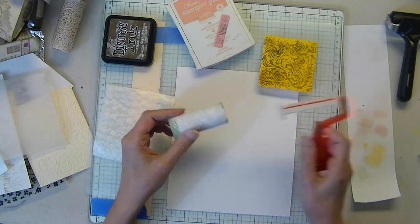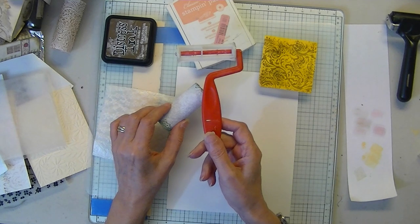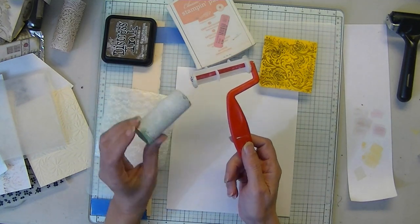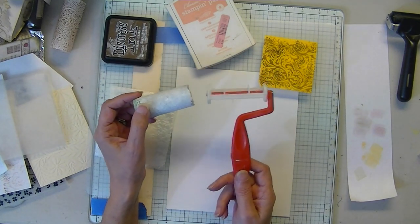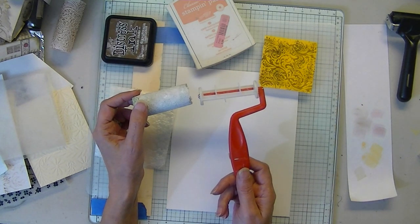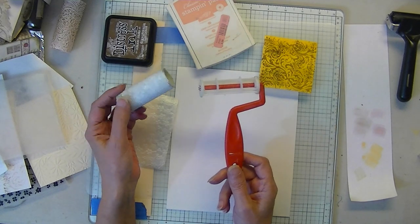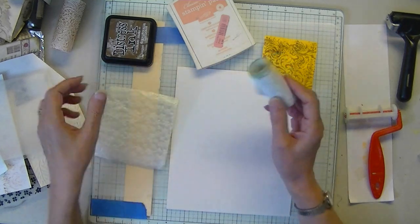I simply — I cannot find these anymore to save my life. My Lowe's used to sell them all the time. I just have several of them because I use these to cut in my edges when I'm painting walls for my cut-in edge. And they don't have them anymore. Whether Amazon does, I don't know, but they were like $2. I just keep them in the craft room because they're handy.